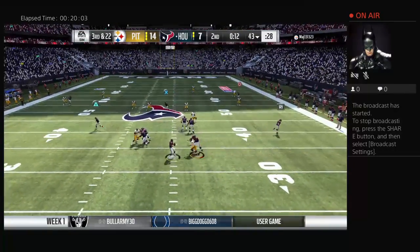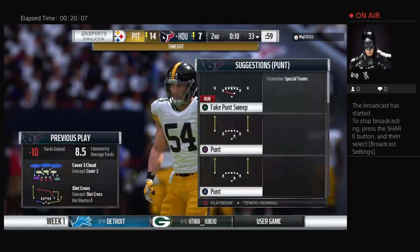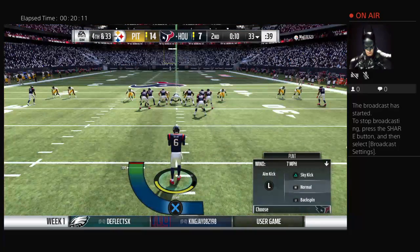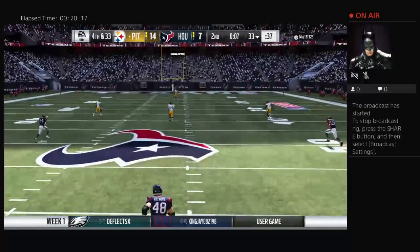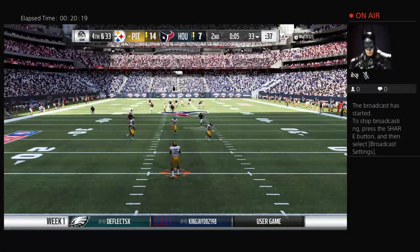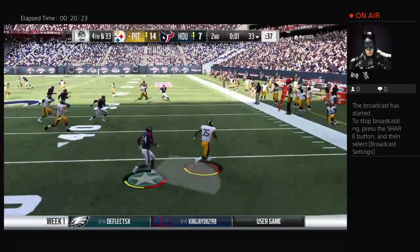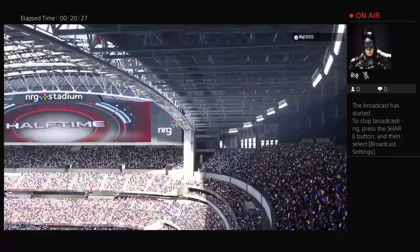3rd and long, it's Watson. And he's going to go down again. And they're going to take a timeout defensively. So with 4th down coming up, they go ahead and burn it and say, we'll see what happens. Allen on to punt as he gets this one away. Taking it about the 16. And past the 40 before he's out of bounds.